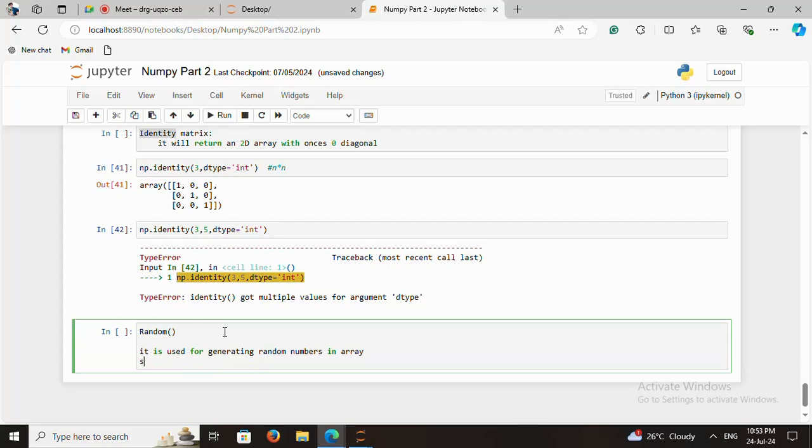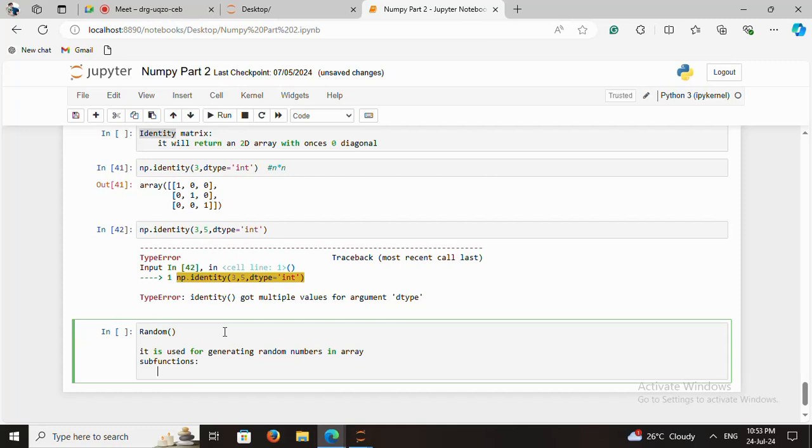So here are a few sub functions in random, and those sub functions are very important, so please be careful, and the same question will be asked in the interview, so please be prepared on the NumPy part. The list of functions will be: first, rand. Okay, please read carefully, it's rand.